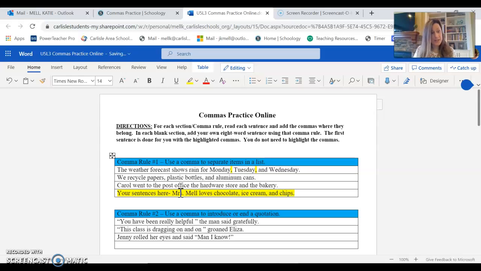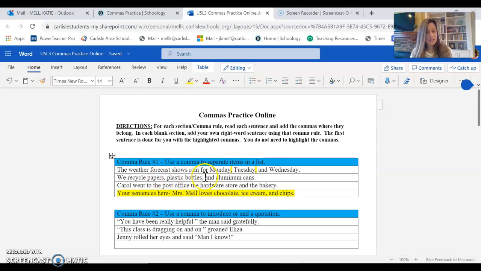This is not true because I really don't like chips, but I was trying to think of something different. So you're making your own sentence up, okay? It can be about you. It can be about a make-believe person. It doesn't matter, okay?